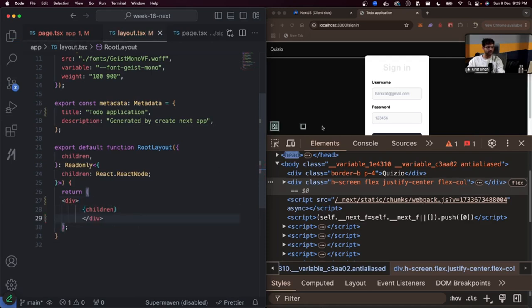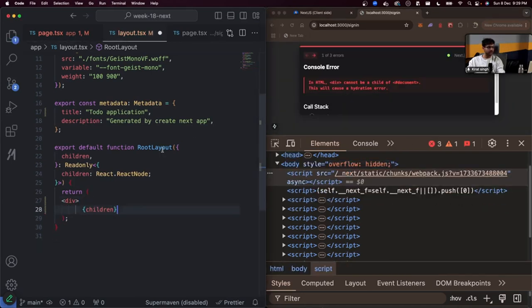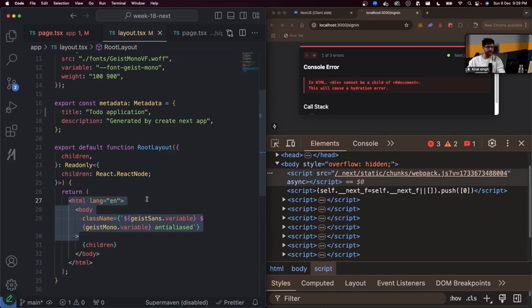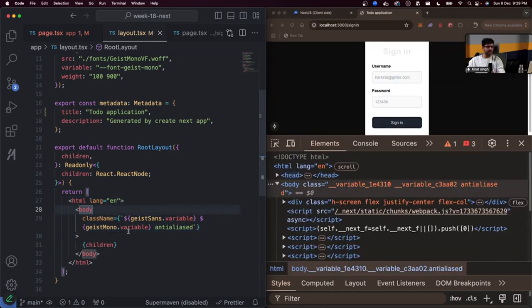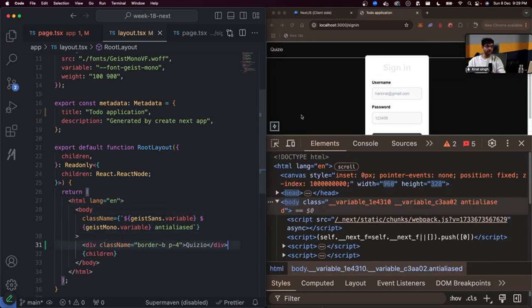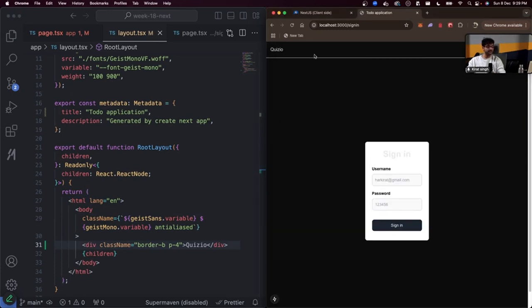Div. There's div. You can't do this. You have to add HTML at the very least. But I don't have to put the thing that I put, the navbar. But if I want this to appear on every page, I can add it over here. I don't think I've explained this very well.